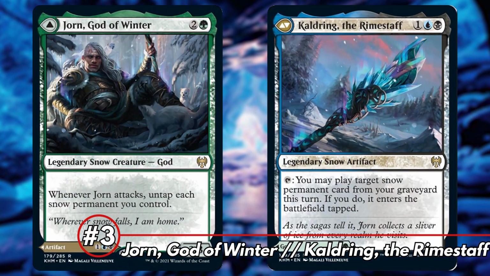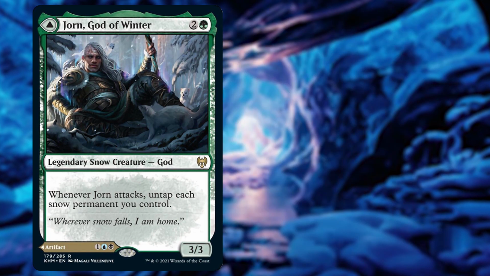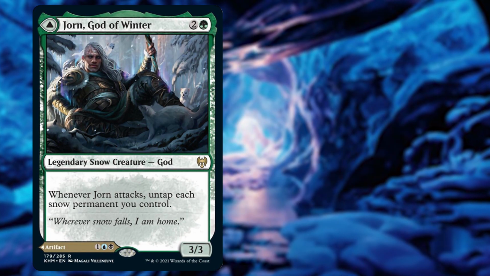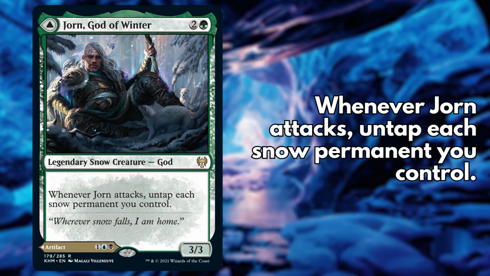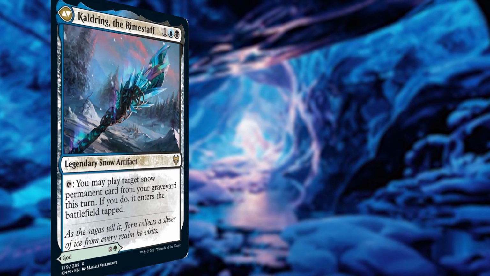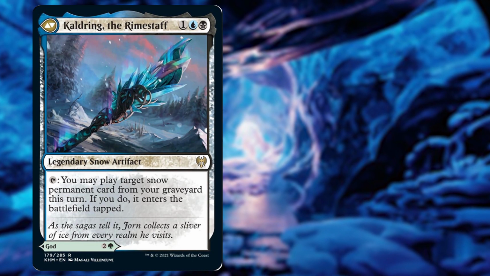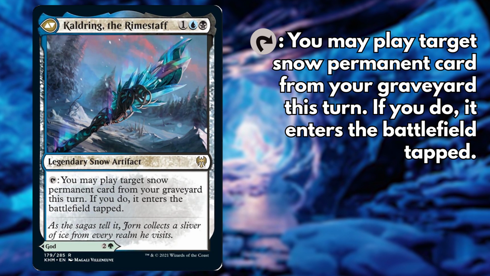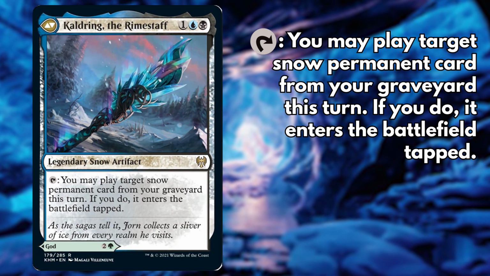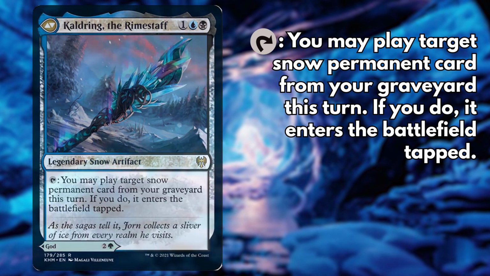At number 3, we have Yorn, God of Winter, and Kaldring, the Rimestaff. Yorn himself is a 3/3 legendary snow creature god for 2 and a green. Whenever Yorn attacks, untap each snow permanent you control. On his other side, we have Kaldring, the Rimestaff. This is a legendary snow artifact with the ability to tap, and you may play target snow permanent from your graveyard this turn. If you do, it will enter the battlefield tapped.